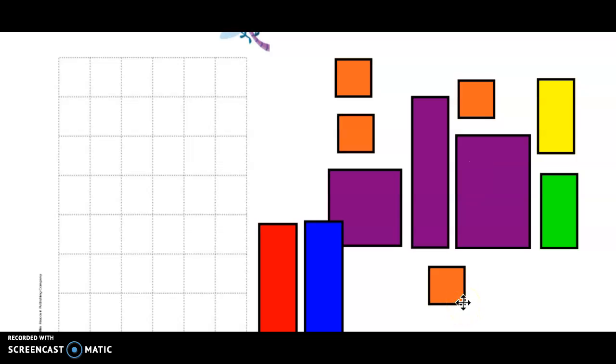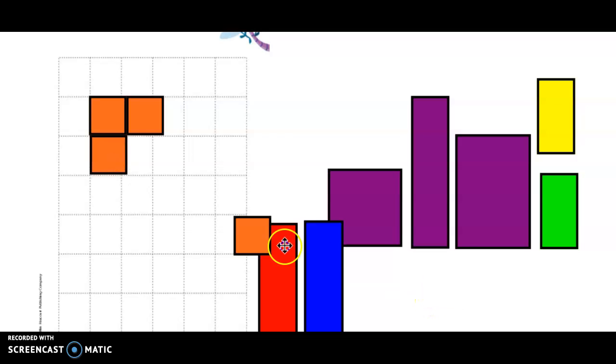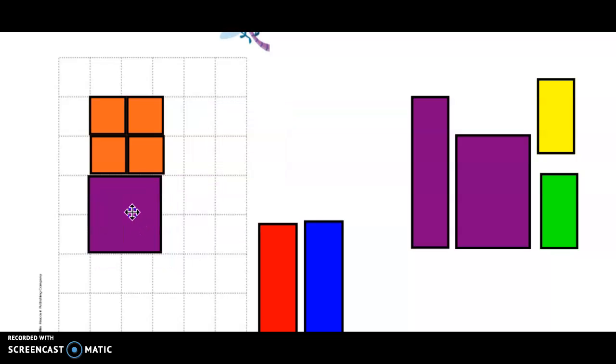And I want you to see what different kinds of shapes you can compose with those. I'm going to just give you one example here. Okay, as you can see, I use my four smaller squares to compose a larger square. And then maybe I'm going to put this square on. Okay, now with these 5 squares, I have made a rectangle.